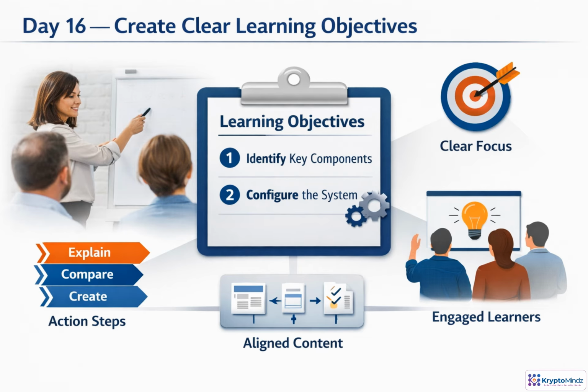Can you explain it with one example or one diagram to a beginner in under 10 minutes? Learning objectives are the promise of a mini lesson. They state what learners will be able to do by the end. Use clear action verbs such as explain, compare, create, or troubleshoot. Keep the goal small enough for 5 to 10 minutes, and make every example, activity, and explanation support that goal.